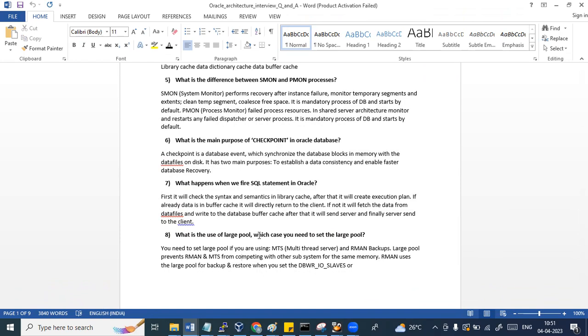Your responsibility is to go through each question, read it, and try to understand it in terms of the database. Again, I'm telling you, the DBA part is very huge. If we keep digging, it will keep coming next. So it's up to you how far you want to go. For 3 years of experience, guys, if you go through all these questions and the topics I shared, that is more than sufficient. So keep learning these things and gain some confidence.